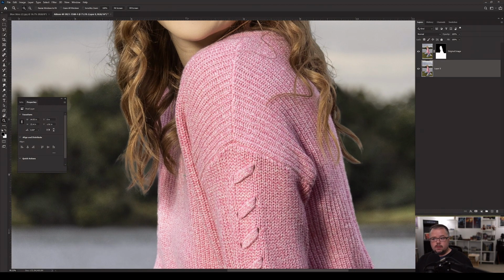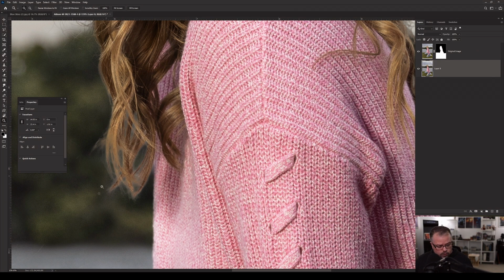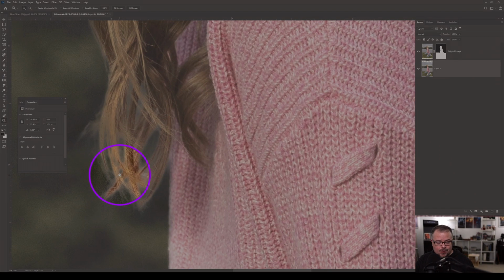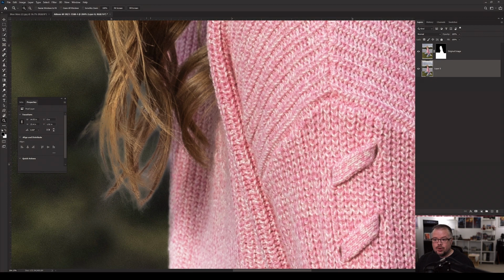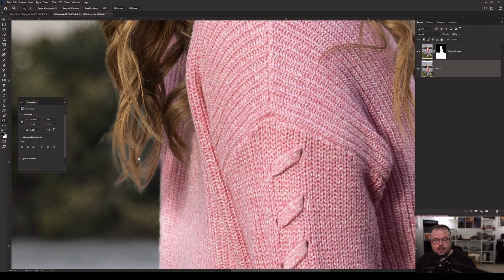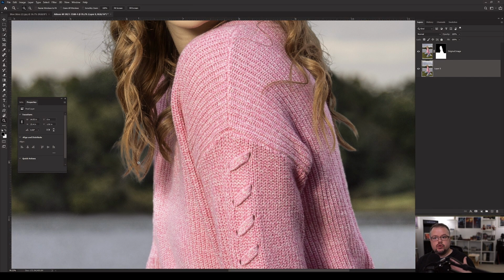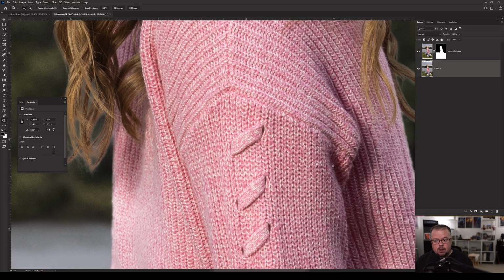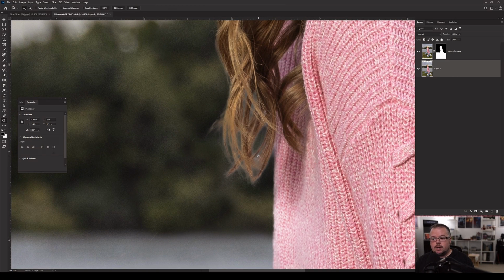Now, extraction of the hair. We have all of this haloing. This is what I was talking about when we were in the select and mask dialog. So this is something we're going to have to address and remove because this just doesn't look real. There's several different ways to try to combat this. And this is why I said just a moment ago, and I always say, that you have to develop a bag of tricks in Photoshop to solve one problem. So this is haloing in the hair, and we need to solve this one problem, and there's a few different ways we can explore doing it.